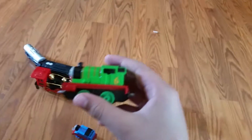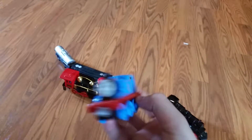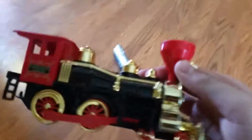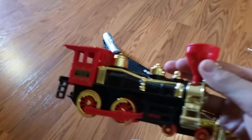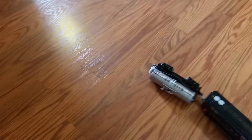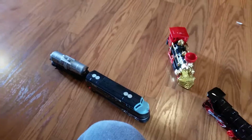And this is Percy. I got it from Walmart. And this one is Thomas. I got that from Walmart too. And then this one I got for Christmas. I don't remember when, but I got it for Christmas. And then here's a diesel locomotive that I have. You can tell that the little thing broke because I had to fix it with zip ties. But anyway, I'm going to put all of these together and show you something that I can do.